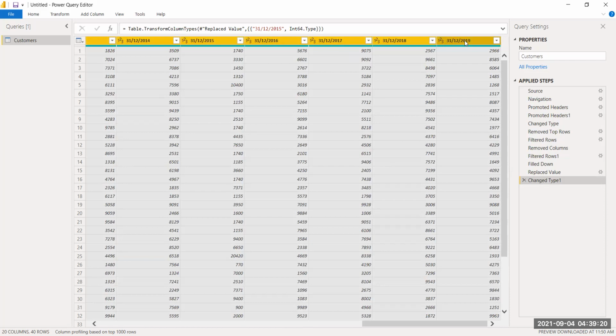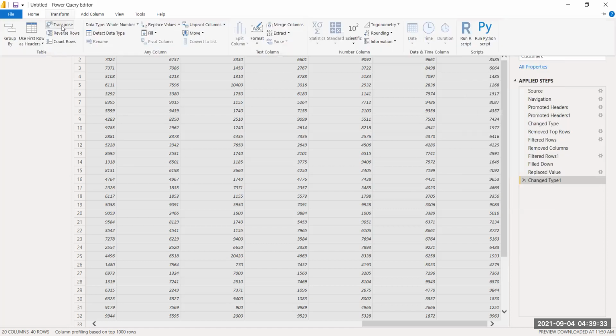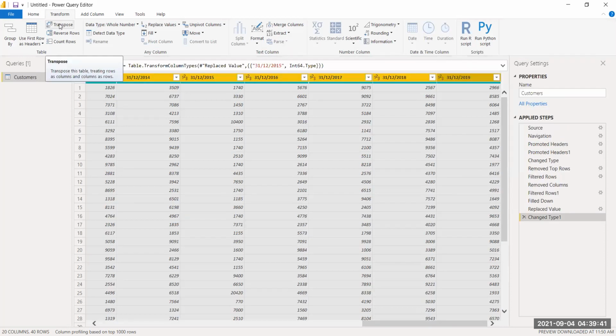Now you want to transpose. So if I right click and say transpose, do I have transpose here? No, you have to go to transform again. If I go to transform, do I have transpose here? Let us transpose and see.